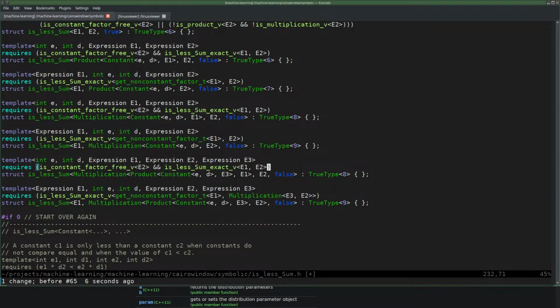The less than here means that E3 times E1 is less than E2. And that would theoretically be a product. But I'm not so sure that E3 is less than E1, which is required for the products.